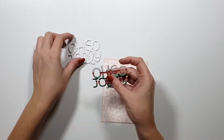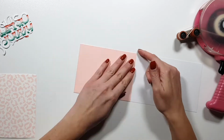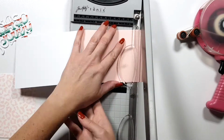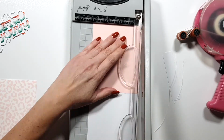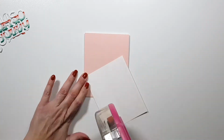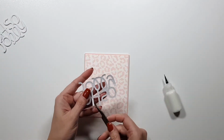So what I did here for this particular design, I die cut these holly leaves from heavyweight cardstock, I think about 3 or 4 times, and then I layered them up. I glued them together, and then I will glue the stripe design on top, just so that it's stronger and it's almost like a chipboard piece. I like dimensions, so this is perfect for that.